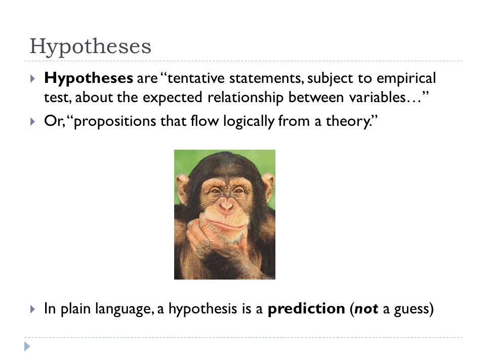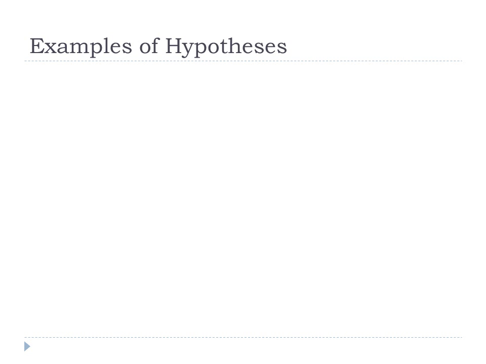It's not a guess. We don't just kind of pull our hypotheses out of thin air. We're making a prediction based on some knowledge that we've acquired up to the point of making the hypothesis. We're betting that a certain relationship is going to exist between variables, and then we want to test the probability of that relationship, right? So that is what a hypothesis is. It is a prediction, not a guess.